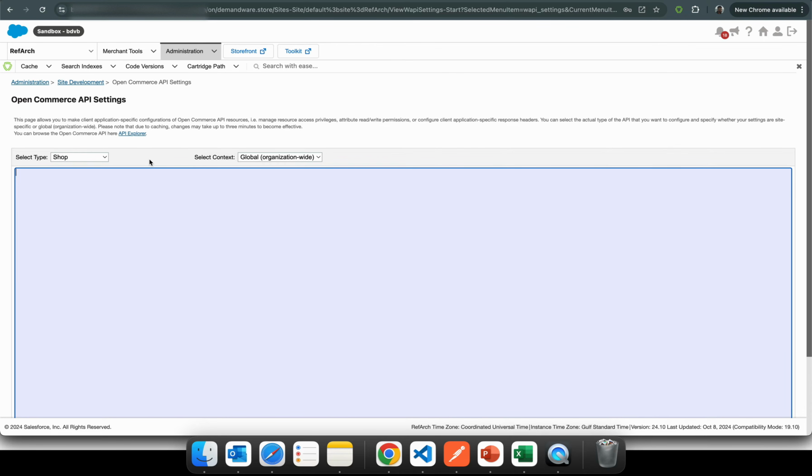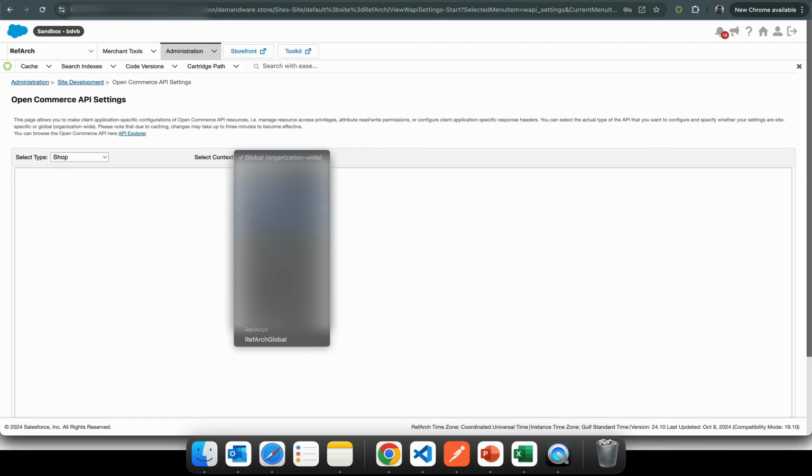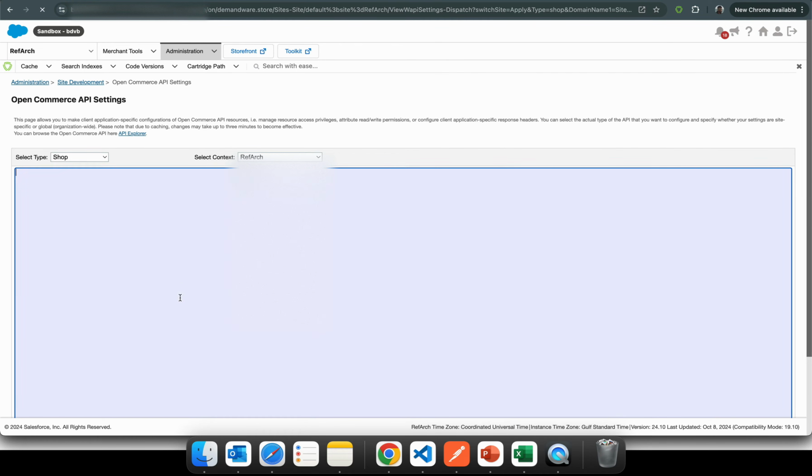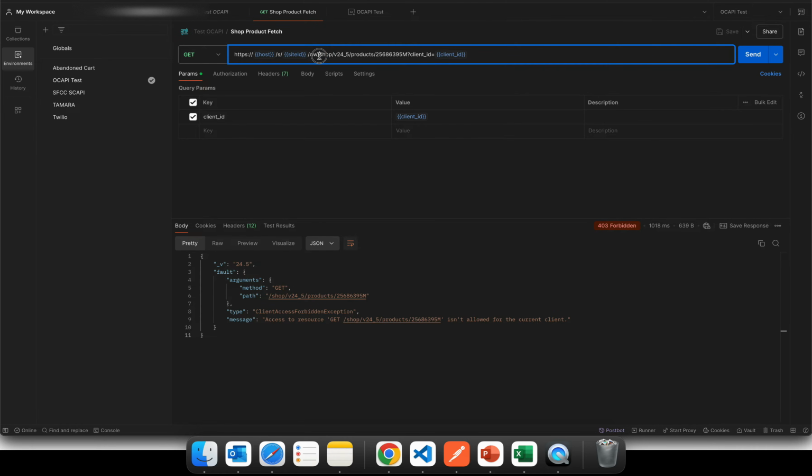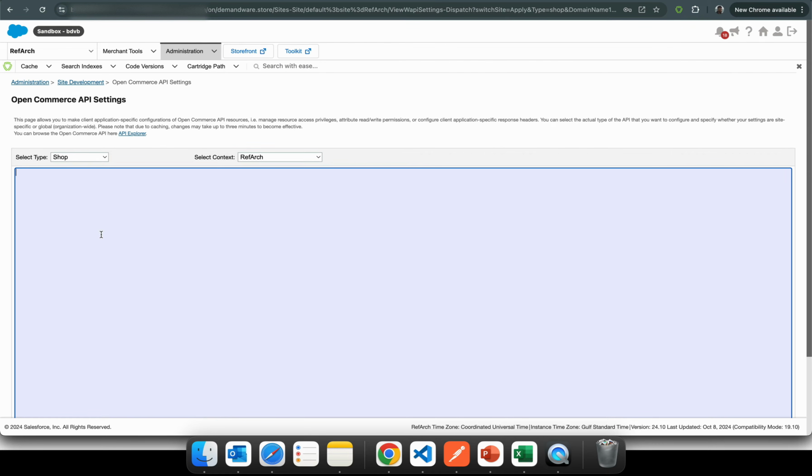So since we are working with the reference architecture site, we'll select the context as the reference arch. And since the request we are trying to make here, as we can also see in the URL, is for the API type shop, under the shop itself we'll update the values and configurations. First thing that we have to put is the version details.